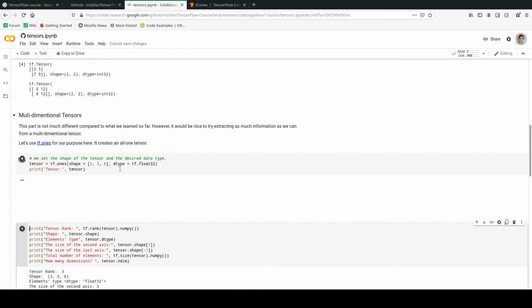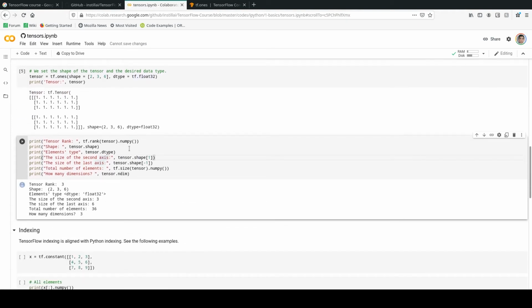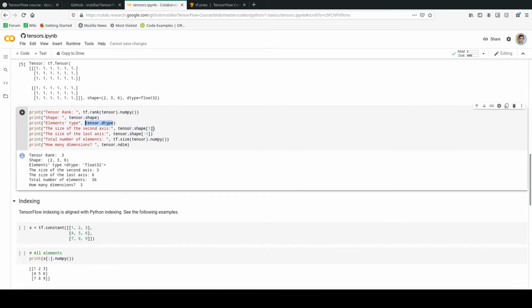Let's just go ahead. Here there are different operations. We can take the rank of the tensor. With tensor.shape we get the shape, tensor.dtype gives the data type, and tensor.shape[1] says, what is the size of the second axis of that tensor? tensor.shape[-1] gives the size of the last axis. So if the shape is 2, 3, 6, as you can see, the size of the second axis is 3. This is particularly useful when working with features.